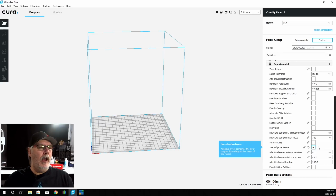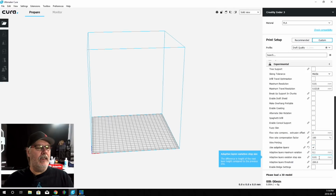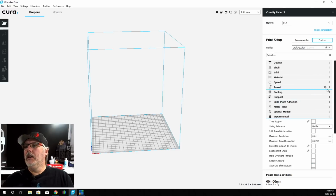What adaptive layers does is it computes the layer heights depending on the shape of the model. Then we are going to make sure that our adaptive layers maximum variance is going to be 0.1, and 0.01 for the adaptive layers variance step size. And then finally, we are going to leave our adaptive layer threshold at 200. So let's load in our model.